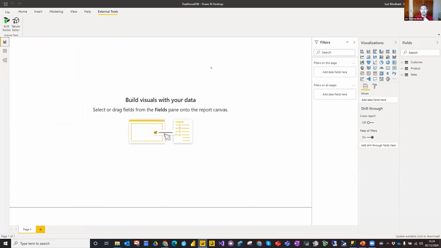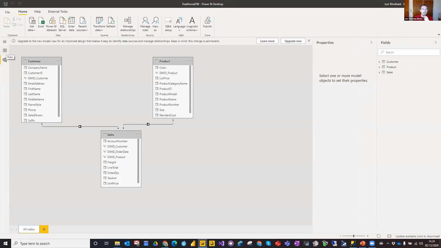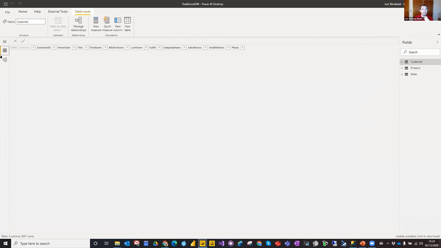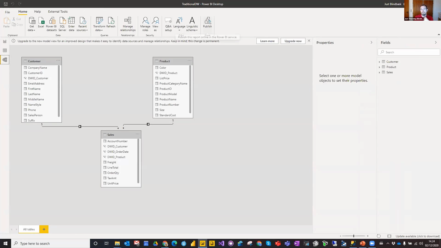I have here a tabular model or a Power BI model in here. I could go in and then say, oh, publish this model. But then, this is the self-service way of publishing. But we want to do really pro Power BI or pro analysis services development.